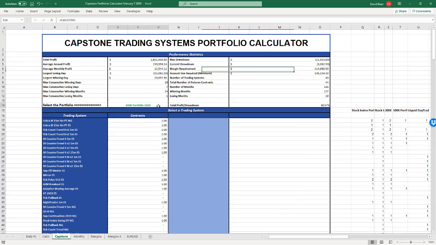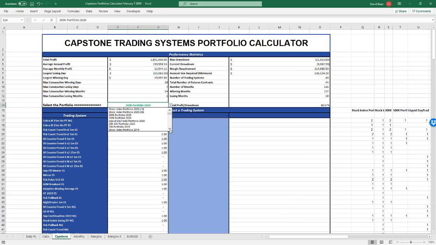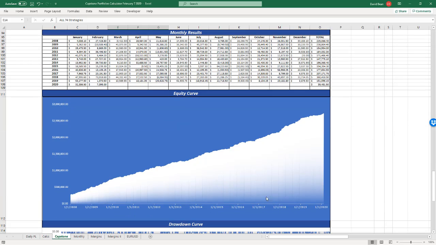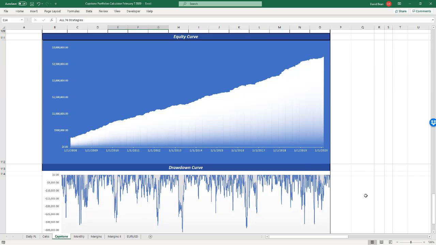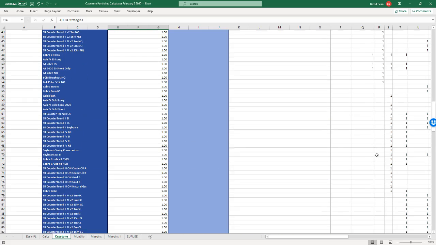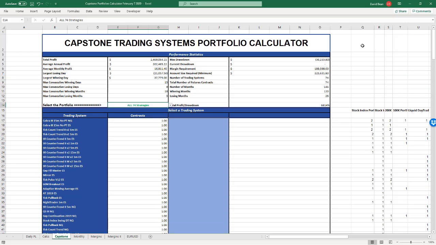That's the 200K. Now you can go through these and test different setups. So this is all 74 strategies. It's at an equity peak, and it's up 39,000 on the month. Very fast drawdowns, very quick spikes and recoveries in the drawdown curves. They recover more quickly, and so that is the 74 strategies that we currently have and where it's at. And so this is just a portfolio calculator to let you do combined end of day equity curve analysis.